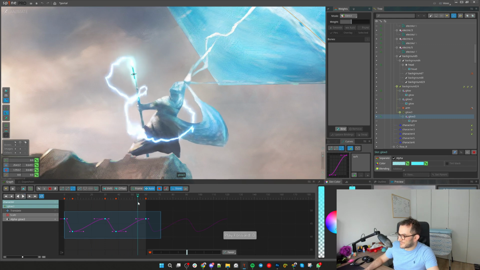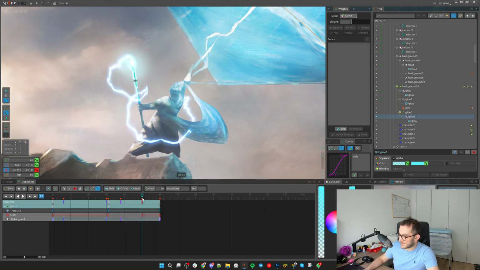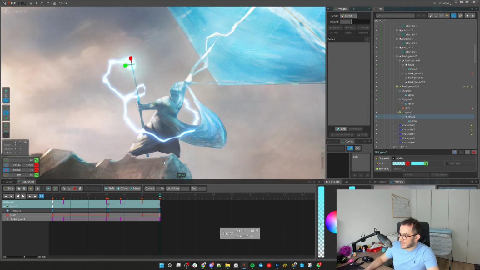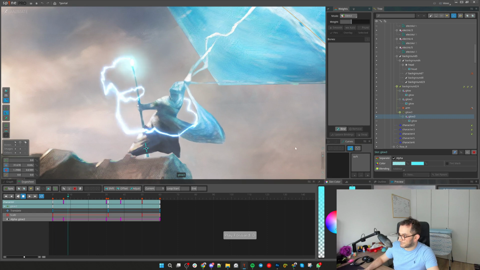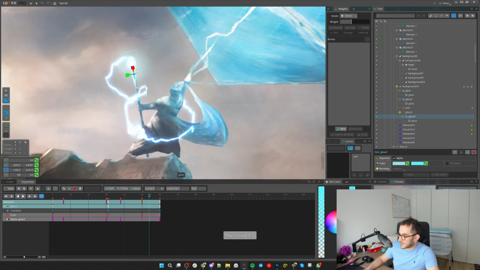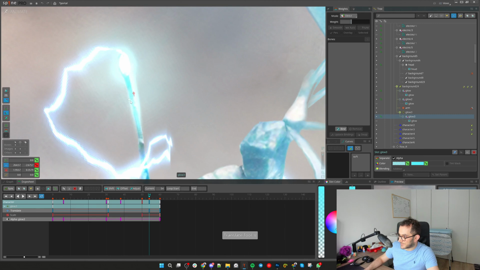Okay, so we have a lot of action here that it is too thick. We don't need that. So maybe at the end it should not be that thick. And here we should align it.